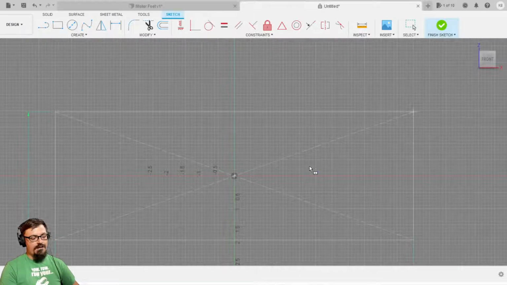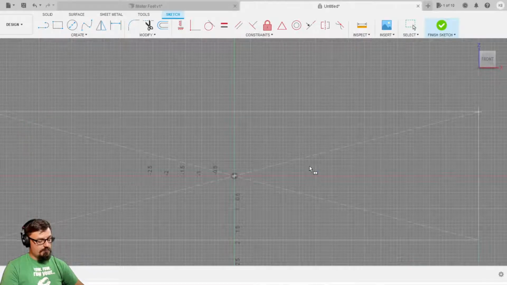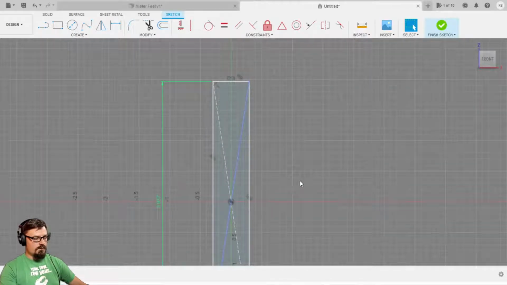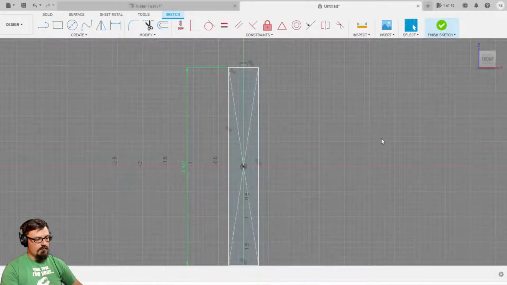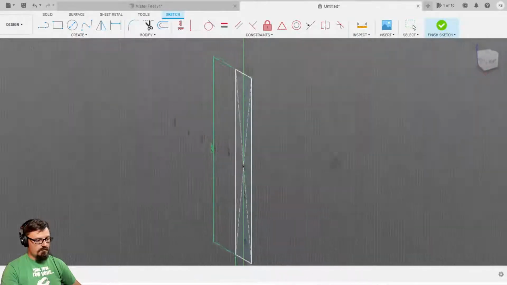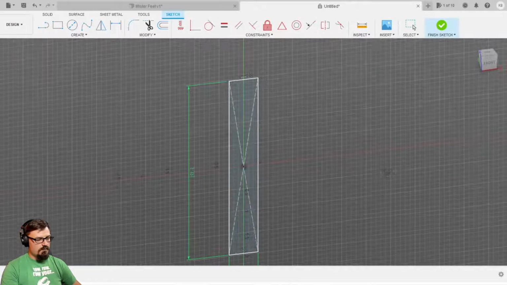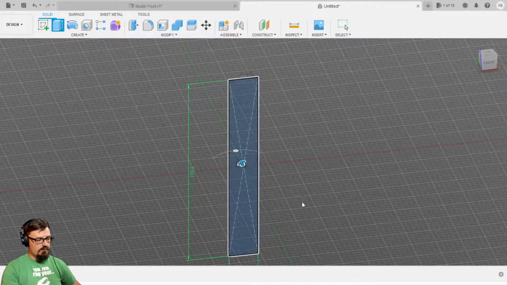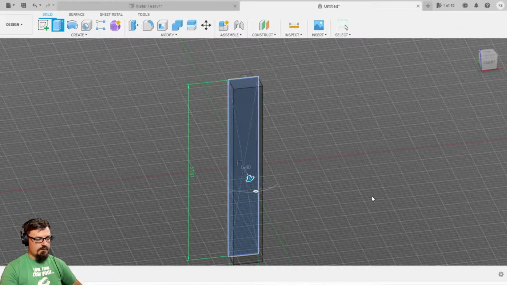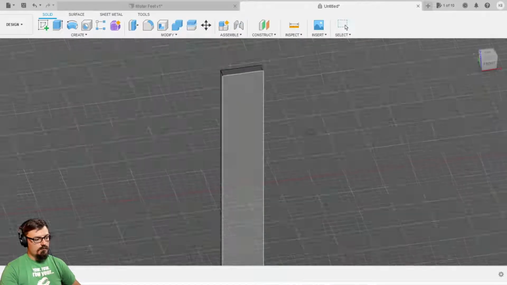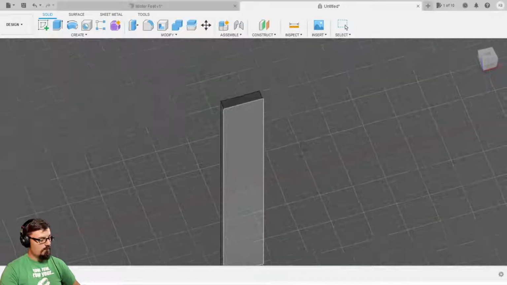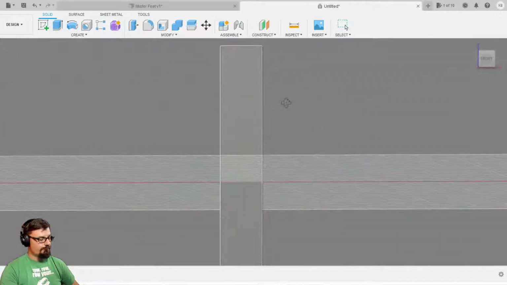And then here, I think I want to go like 15 millimeters. Something like that. Yeah. Alright. Okay. So let's go out 4 millimeters. Dope.